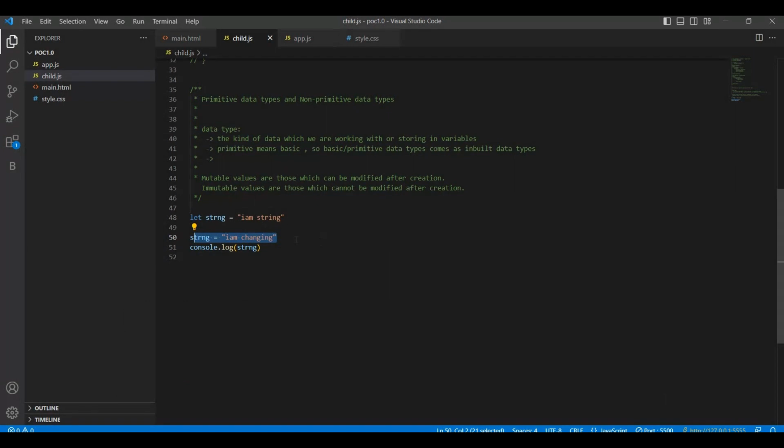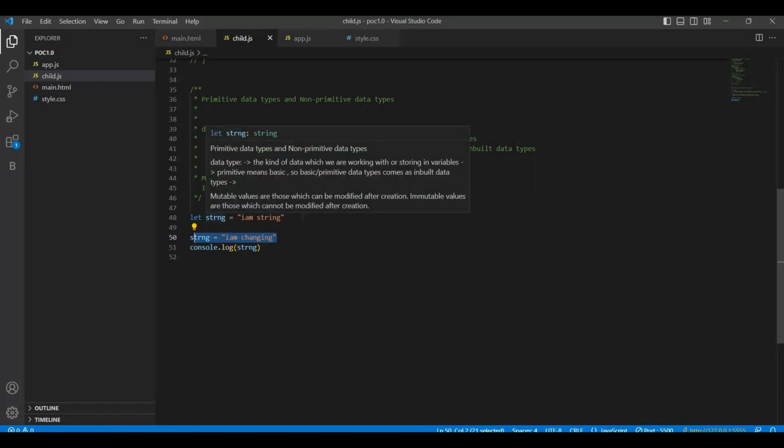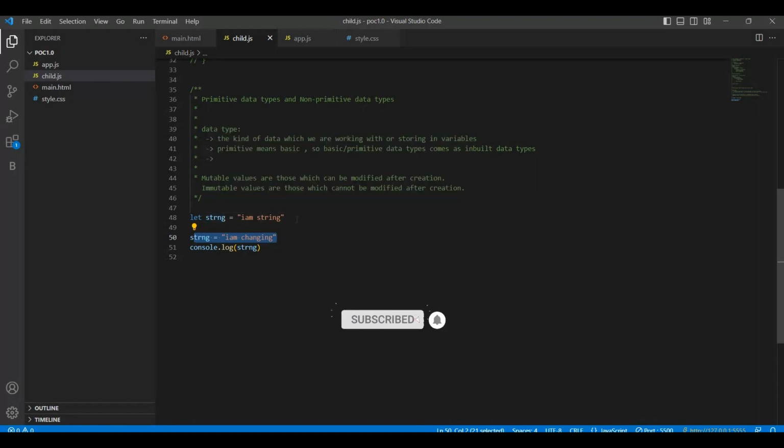In this case, we created one variable called string with the value "I am string". After that we gave one more string value to the same variable. Then what happened?